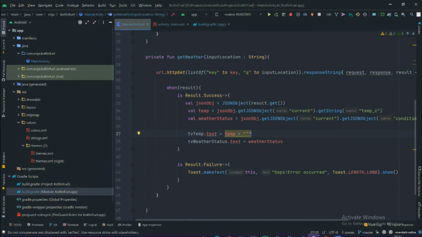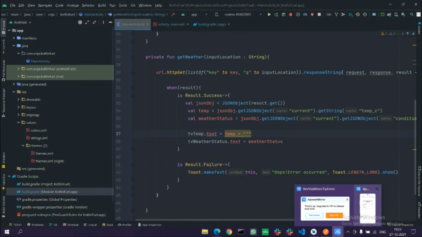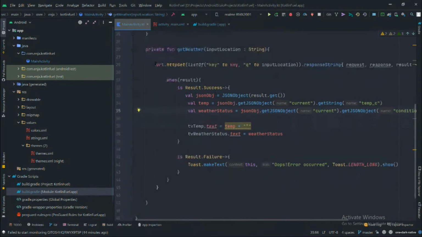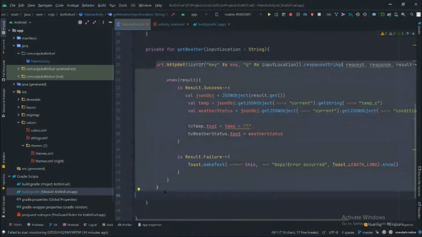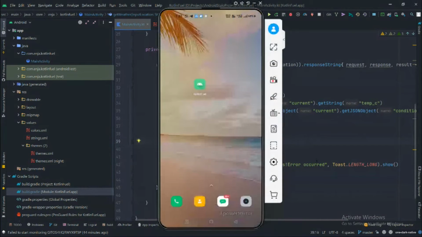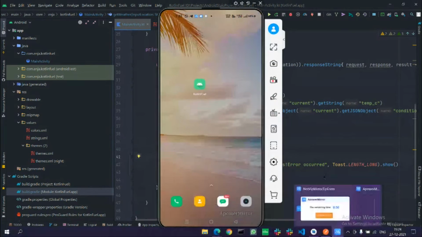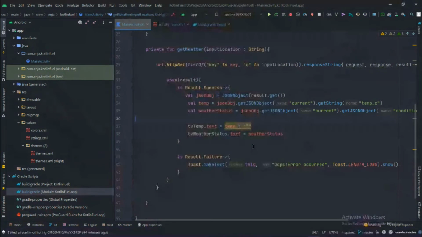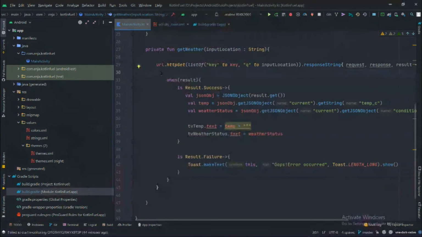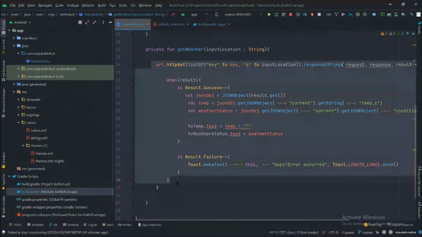If you just run this app for now, I think you will get an error. I think you will have a little bit of a problem. I'm telling you why. Whenever you're making this type of server request, it is always advisable to do this in a separate thread. If you are using some different libraries, then you have to manually do this. But as we're using Fuel, it does all these server connections and requests in a separate thread, so you don't need to do anything.